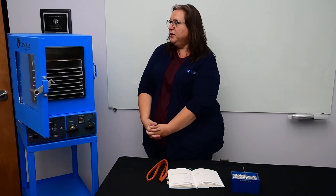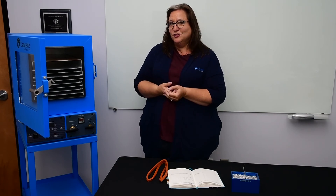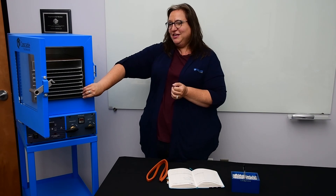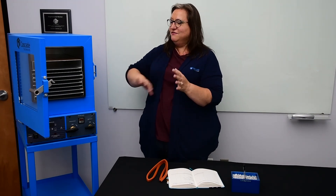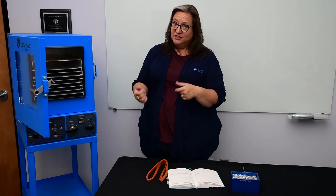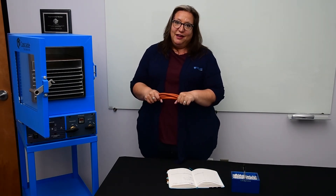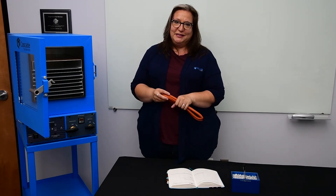It's a really small part of the vacuum oven but it's a very important part, because it's kind of our first line of defense against leaks. We want to make sure that we keep this gasket in good shape so that this oven is constantly in production and making money. If you have any questions please feel free to reach out on our website, Instagram, or give us a call at the office and we'd be glad to help.